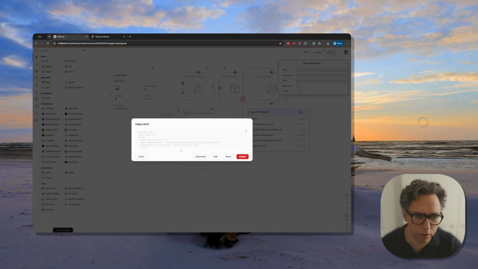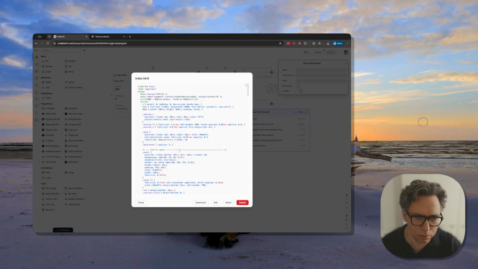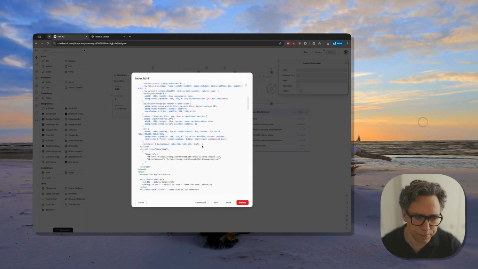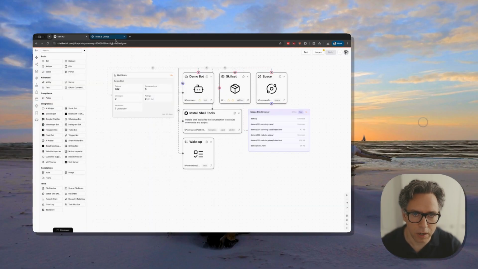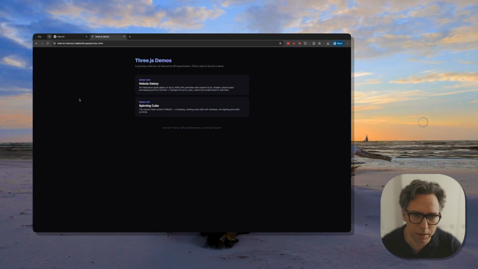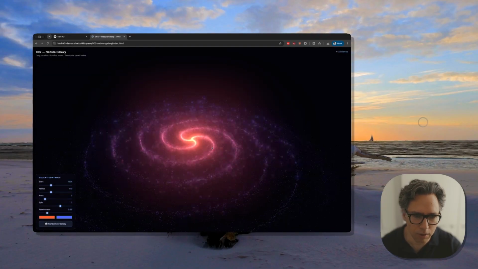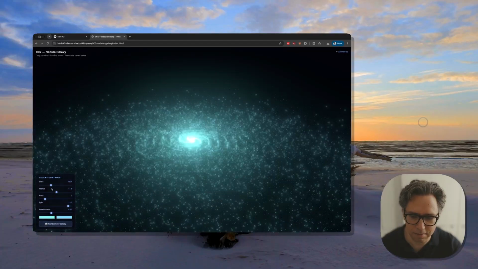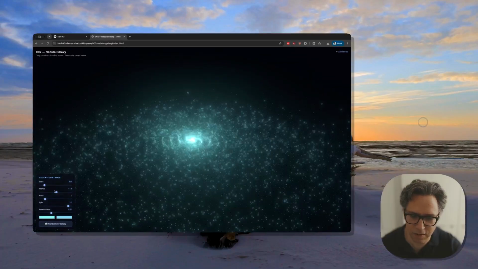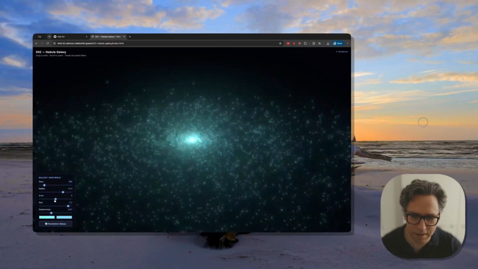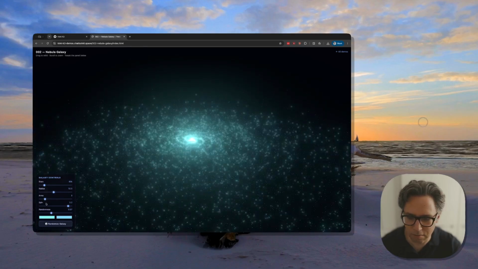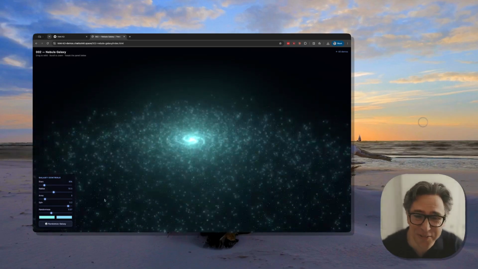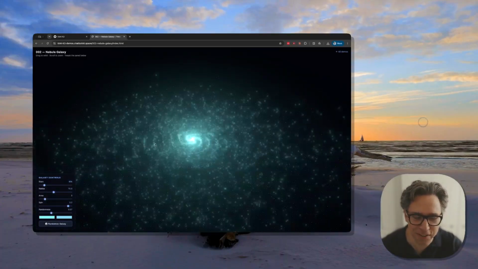And as you can see here, we already have a new demo, and we can actually maybe open it. So we have demo 2 Nebula Galaxy, and let's see what it does. Okay, that's cool. Randomize it. It's fine, I guess. It's kind of cool, I guess. I'm not sure if there's any usefulness in this, but that's the beauty of it.